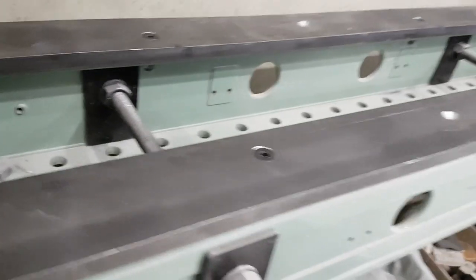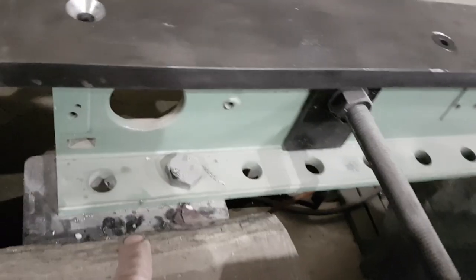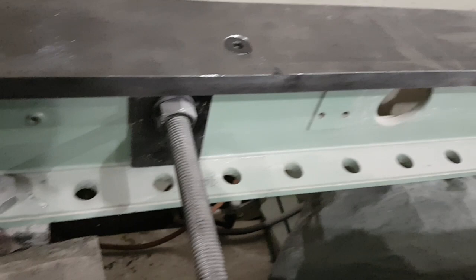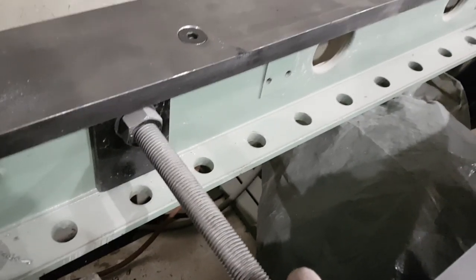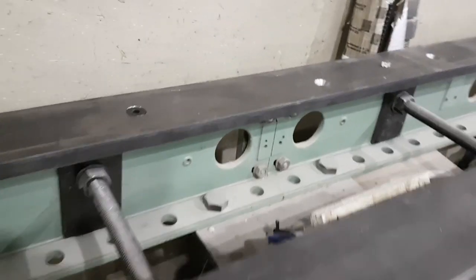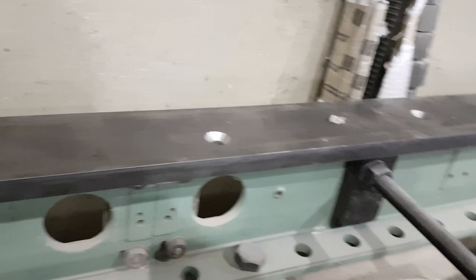These green parts are one and a half meters long each. They are bolted here by M24 bolts, and these threaded rods are also M24. They are here to stabilize everything and to adjust the spacing. And here is the connection between the green tracks where the steel tracks are connected.